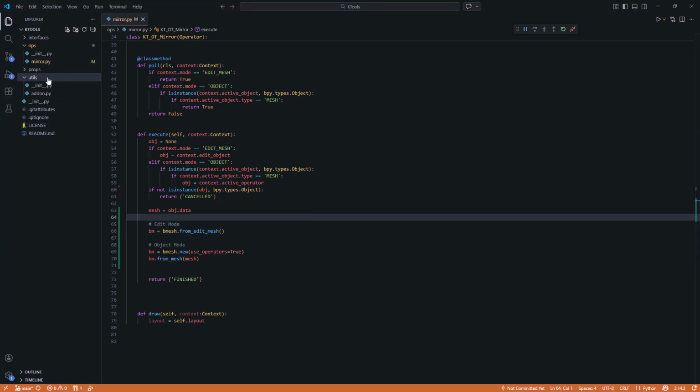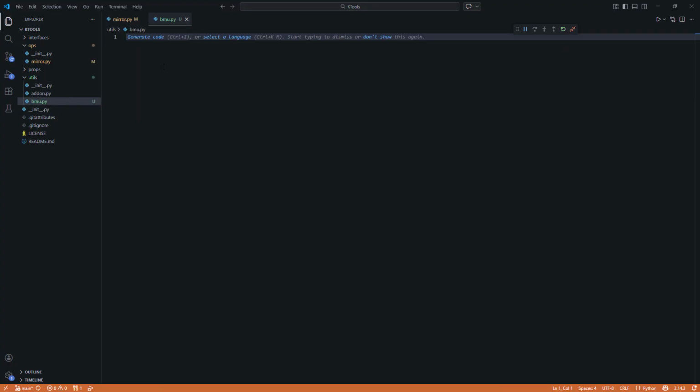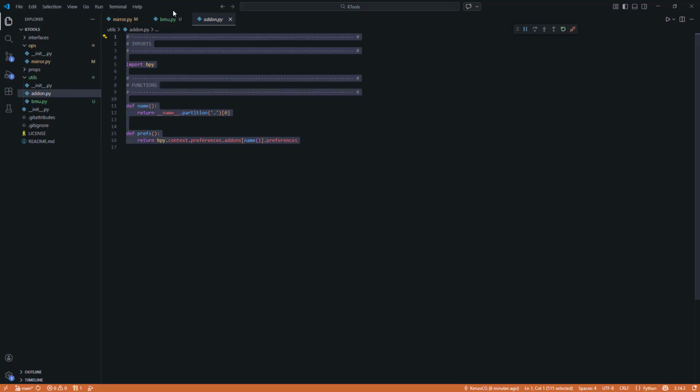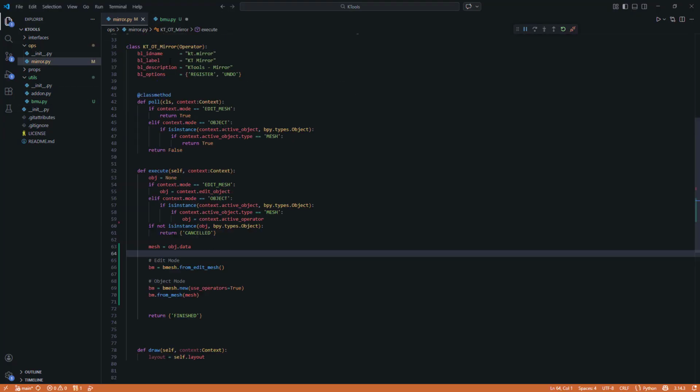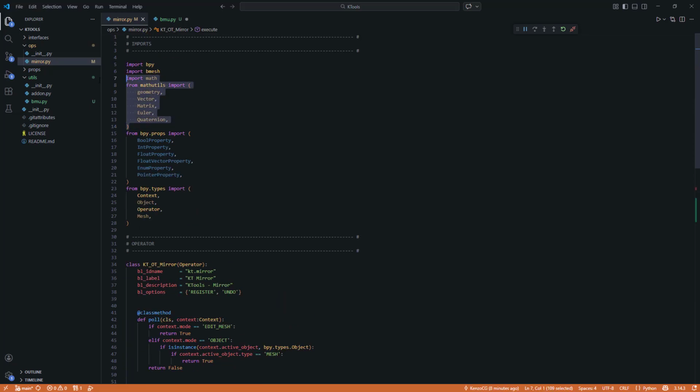But as always, I like to create a little utility. So we'll call it BMU, bmesh utilities. All right, I'll just copy this, paste that in there, and delete. Just close that. Let's bring over our math stuff and this bmesh.